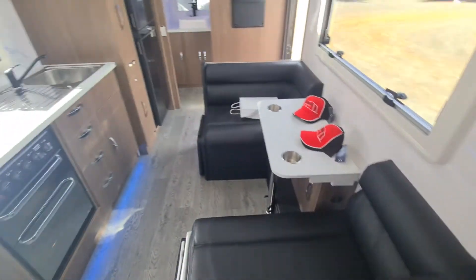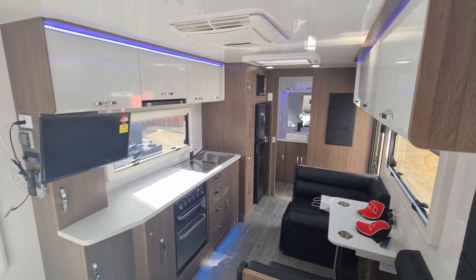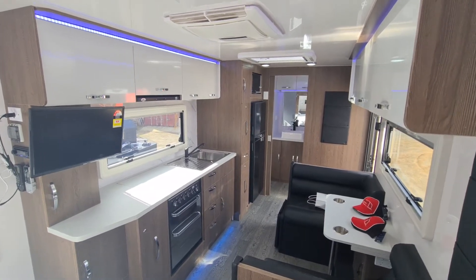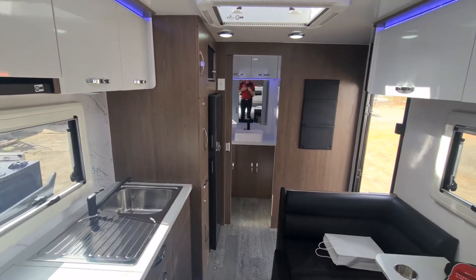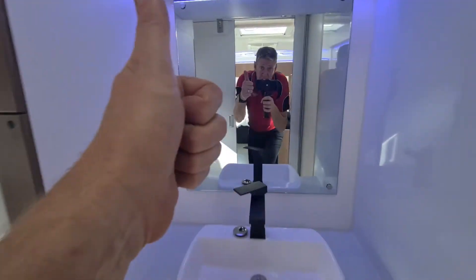So just a nicer, bigger, roomy package. I just wanted to keep it short but show you what the new 651 CRV full off-road looks like. And of course you can get this in a southern end as well. That's another quick short video but I hope you like it — we look forward to bringing you more soon. Till next time, cheers, see ya.